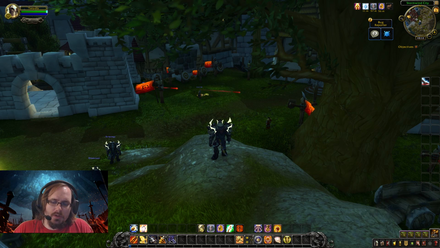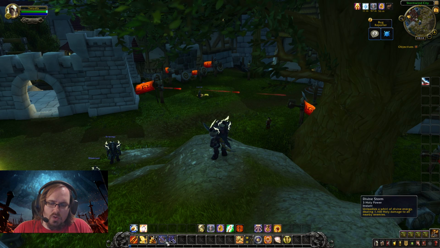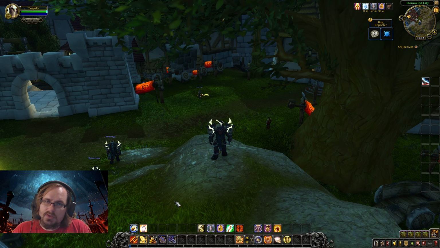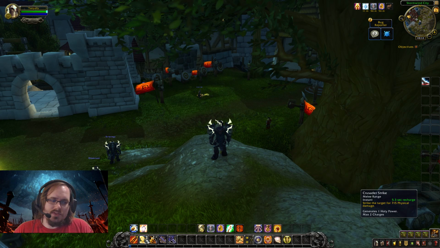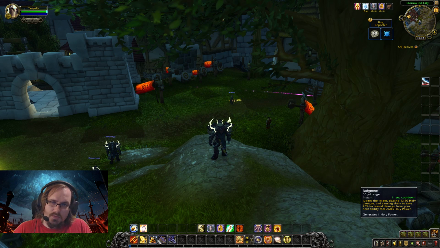Now, most of your Holy Power spending abilities require 3 Holy Power, so 2 isn't quite enough, so you still have to build up some more. You can do that by casting Crusader Strike, which is an ability with a 5.3 second recharge. You start with 2 charges of it, and this will generate 1 Holy Power. So if you do Blade of Justice into Crusader Strike, then you'll have 3, and you can spend that on an ability, or you can do Blade of Justice into Judgment.